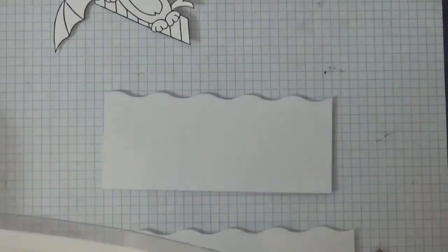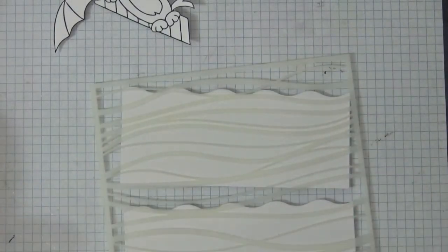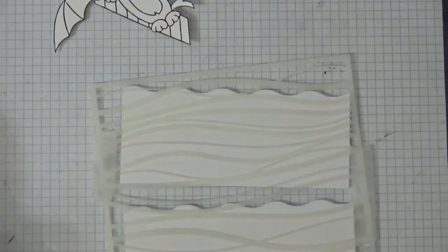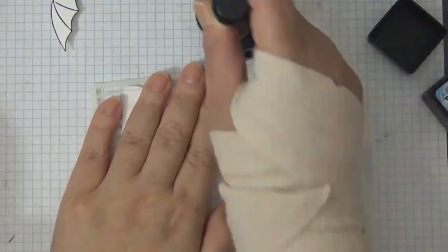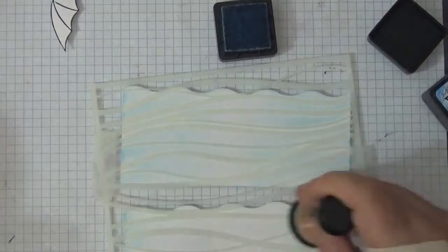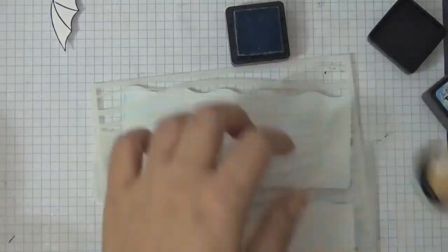And then now I want to work on my waves. I have this Simon Says Stamp stencil here, and I'm putting some micropore tape to tape it down, and then I'm going to be using the distress markers to create the waves. I'm starting out with Tumbled Glass here and just swiping it very gently, because this is a very delicate stencil, so you want to be gentle.